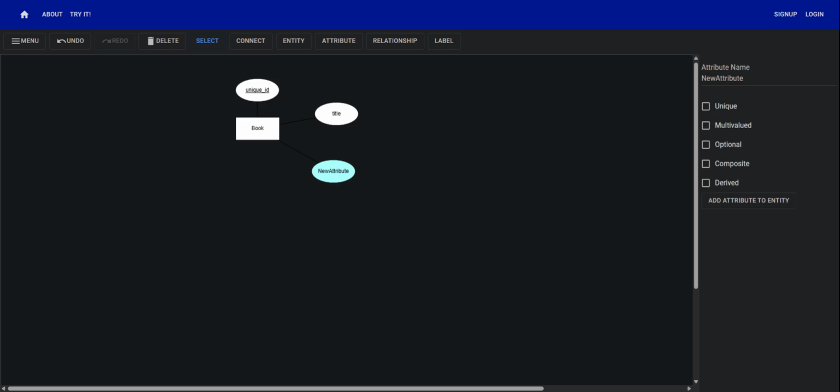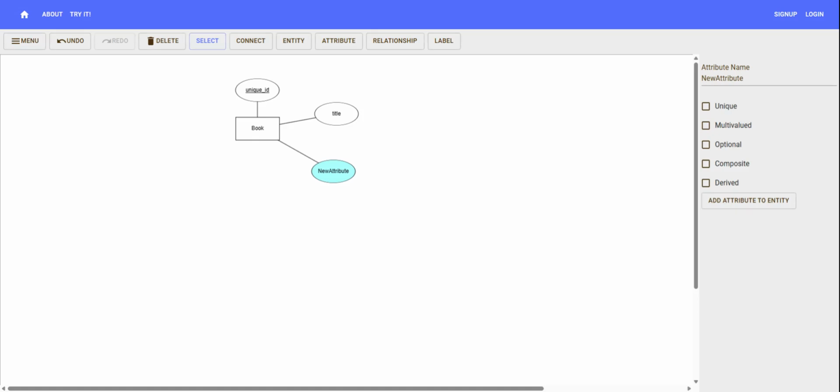I'm sorry if that hurts your eyes, but I just needed you to see that we have lines connecting the entities to the attributes. I think I'm just going to leave that on because it helps our experience for this video.